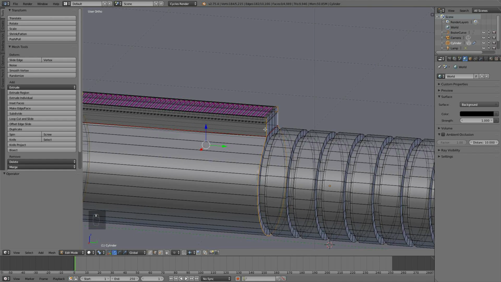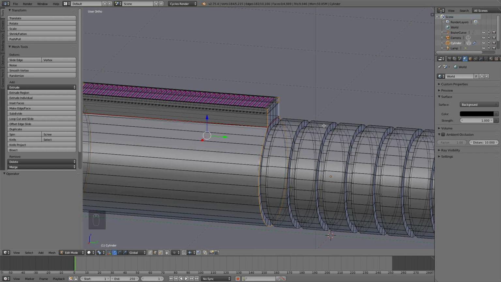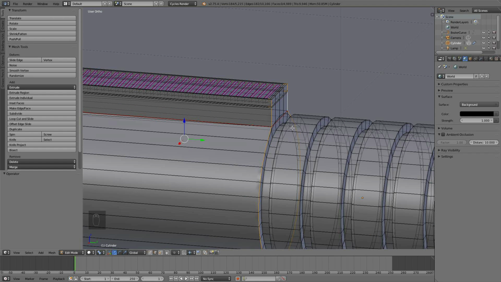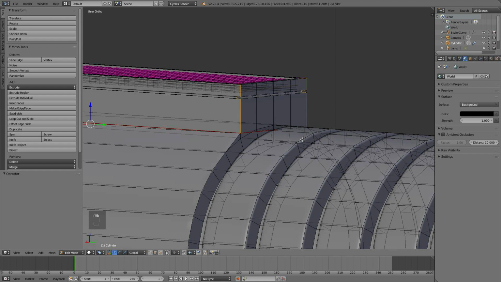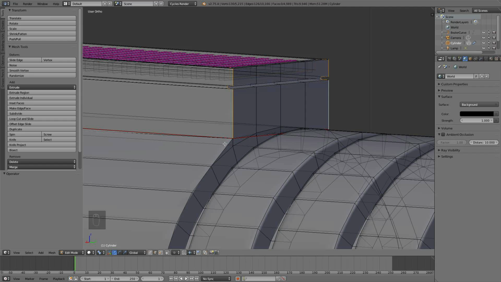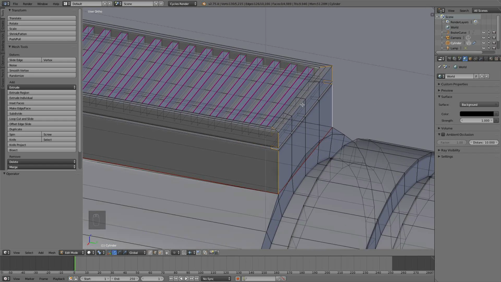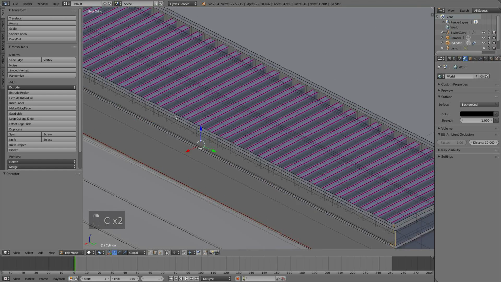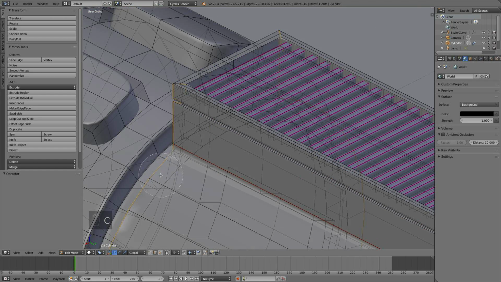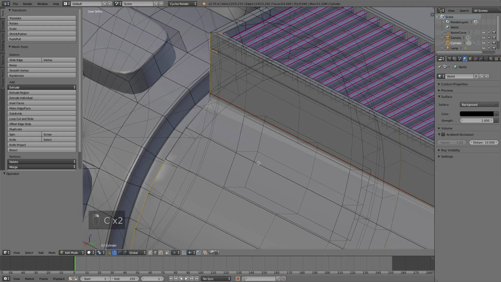There we go. Okay, now we have too many faces selected here, so I need to deselect some of them. Easy way to do that is by hitting C, and I get my circle select here. I can change the size with my mouse wheel, and if I middle mouse click, it deselects whatever I'm hovering over. So I'm just going to hit C and use the middle mouse button to deselect everything that I don't want. I just want them from that red line that we placed upwards. And I don't want them in the center here either, so we can uncheck those. There we go. Cool. We should still have these selected over here, so just do the same thing. Unselect everything going up to that red line we added.